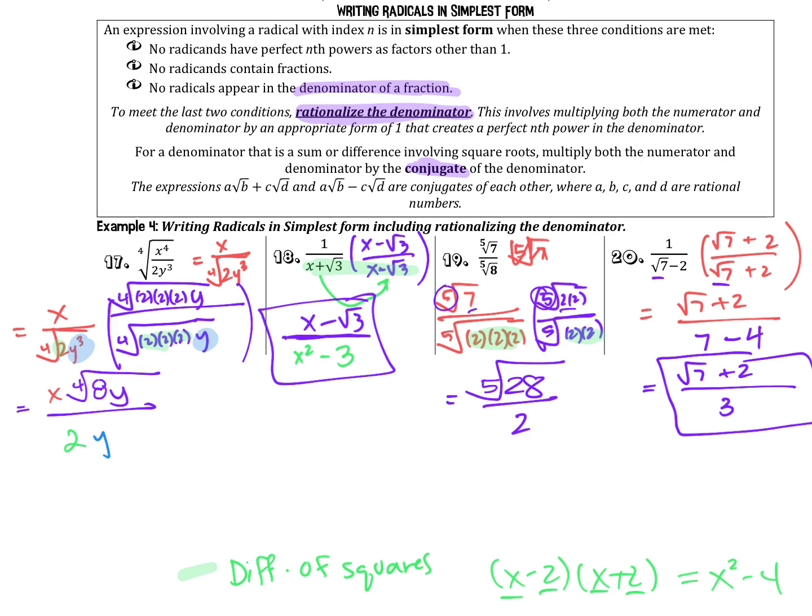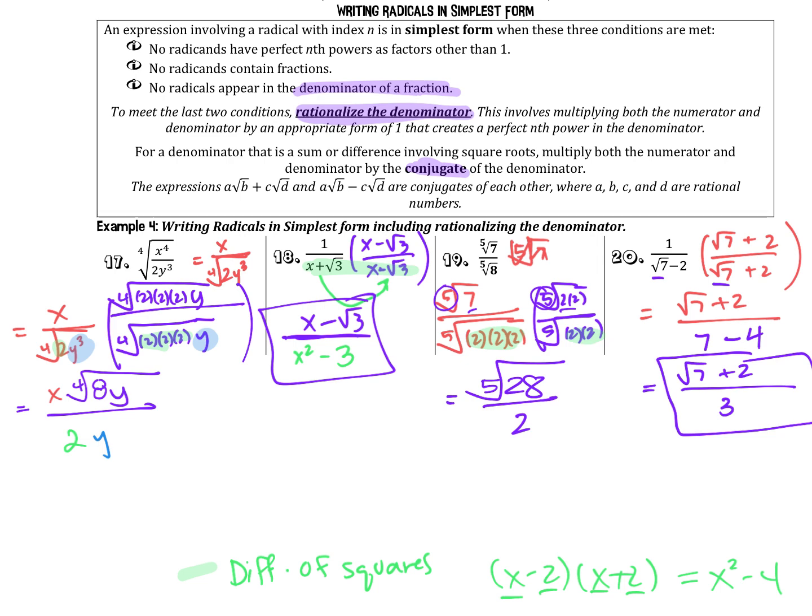So let's go ahead and talk about what we learned in this lesson. We reviewed different properties involving radicals, and we talked about how sometimes it's helpful to multiply or divide and then take the nth root, and sometimes it's helpful to take the nth root and then multiply or divide. So we have to pay attention to the way the problem is written and how it's going to be easiest for us to work with. We'll get better with that as we practice more.